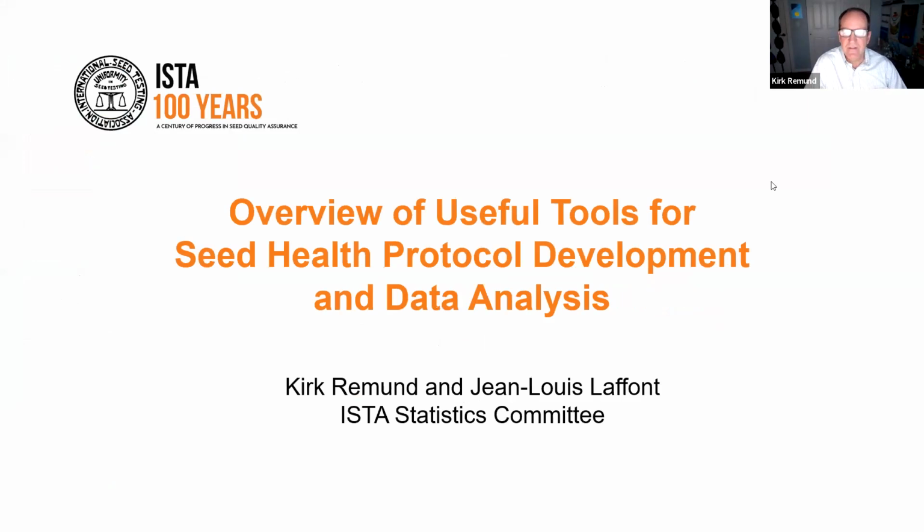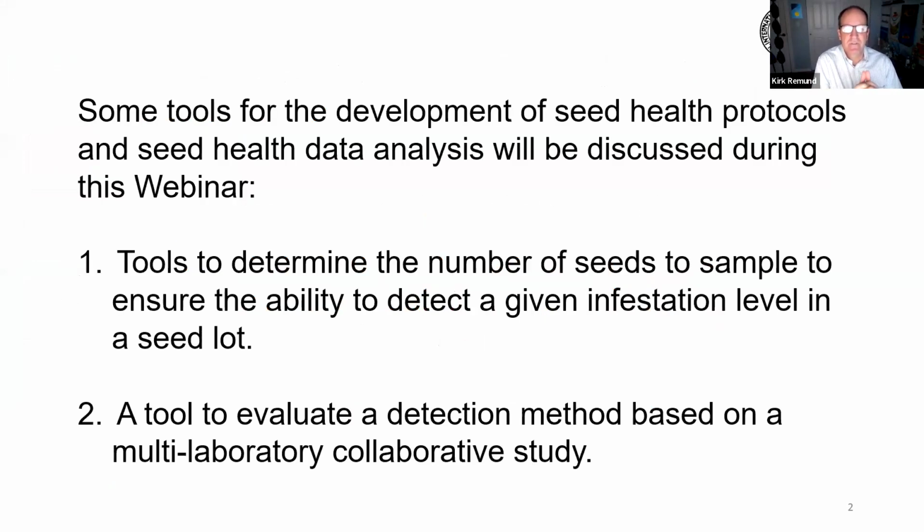Maybe the next slide, please. So this is just an overview. Again, it'll be a primer. We'll look at some tools for developing seed health protocols and data analysis, and more specifically, a tool to determine the number of seeds to sample to ensure the ability to detect some level of infestation or disease presence within a lot. And then we'll also look at a tool for the detection methods based on multi-laboratory collaborative studies, which is certainly part of the method validation that Ruud had referenced.